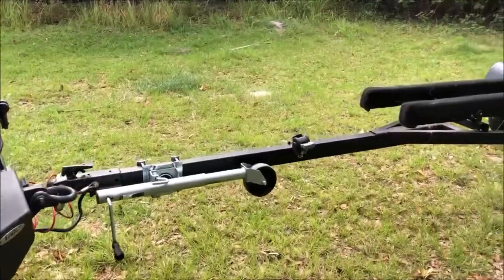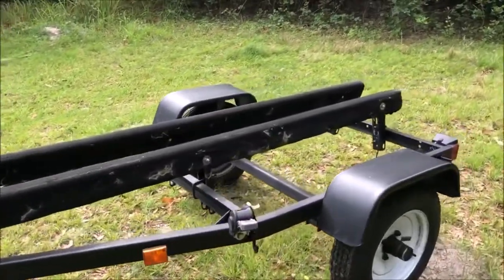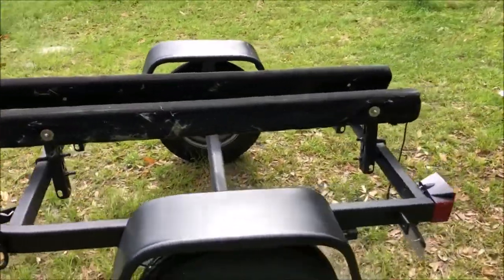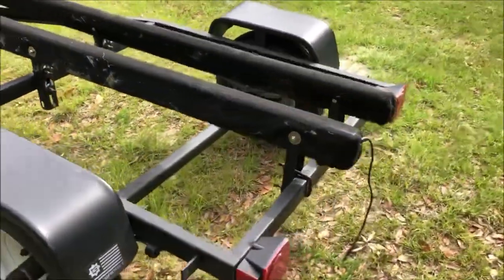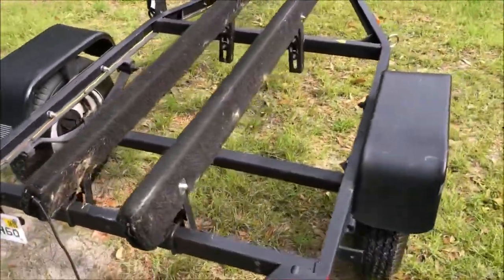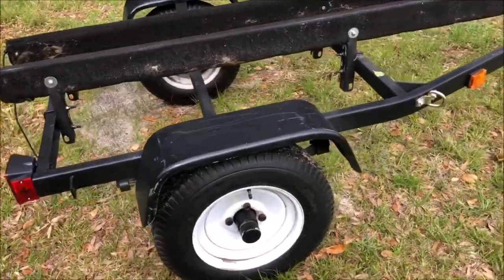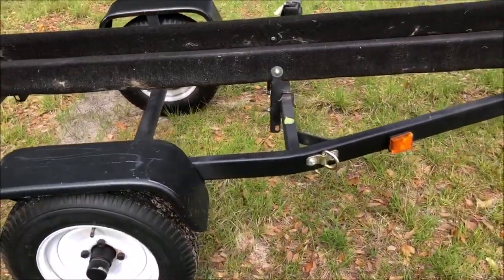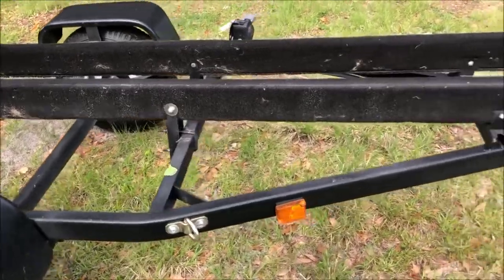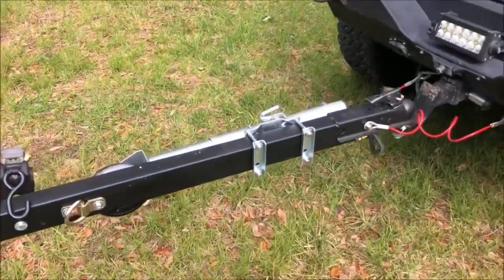Here's what the kayak trailer looks like with the kayak off of it. This trailer was built in 1981, galvanized steel. So it's 40 years old. I've replaced the leaf springs, the hubs, wheels, tires, gave it a paint job, and added the boat buckles, and replaced the hitch, and added the landing gear.